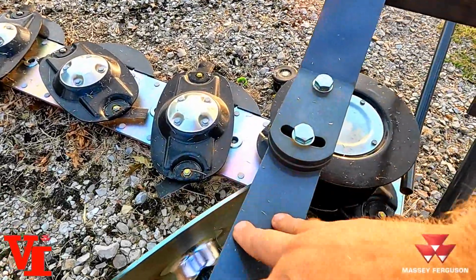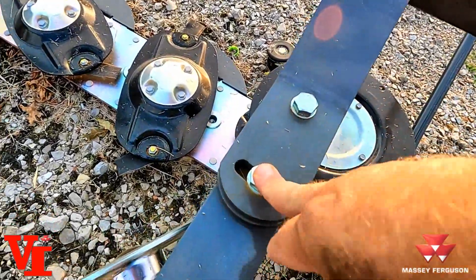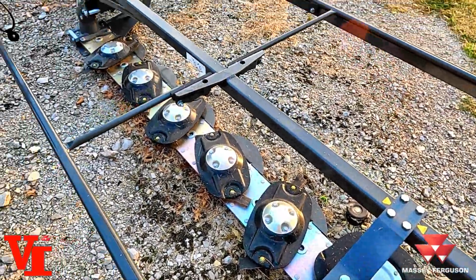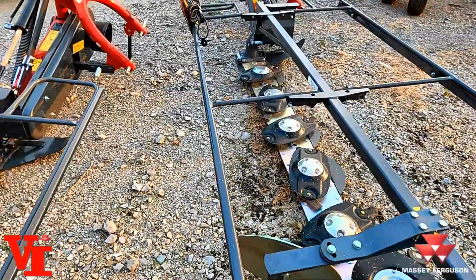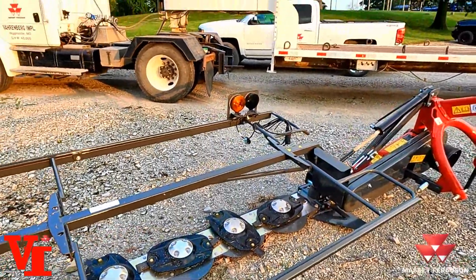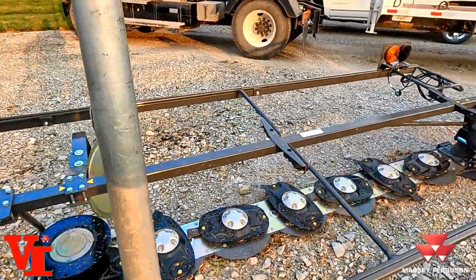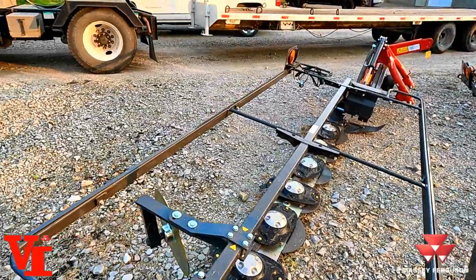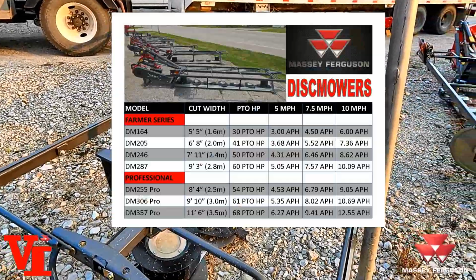And the last adjustment is your swath former, done by this bolt here. It adjusts how much room there is for your cut and uncut material. I hope that helped you learn a little bit more about the Farmer Series disc mower. They're a great option if you're on a limited budget for your hay mowing needs, or you have a small tractor.